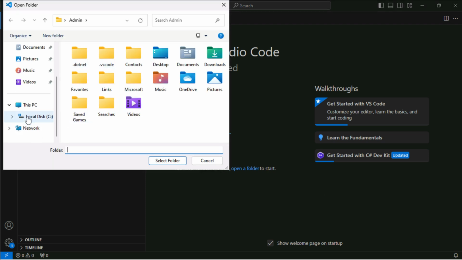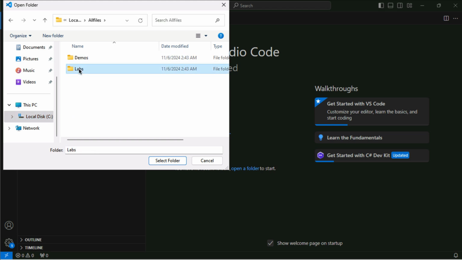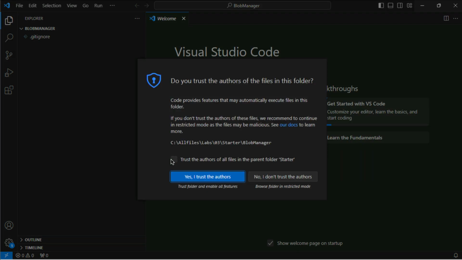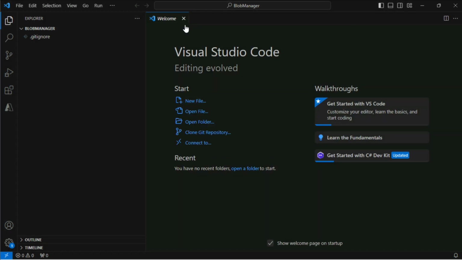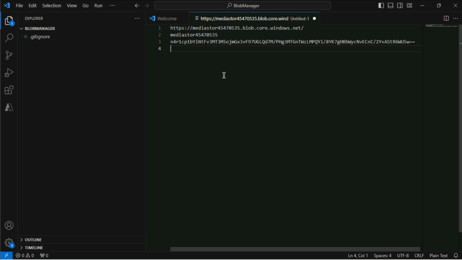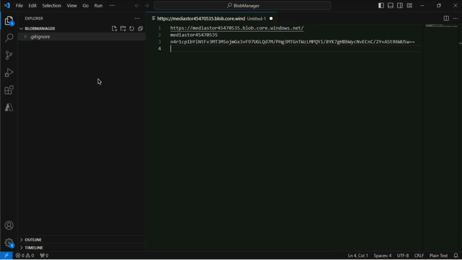And again, I want to go to Lab3 starter blob manager. Okay, so I'm going to create a new file here just for my storage. And then you can see that this is empty currently.